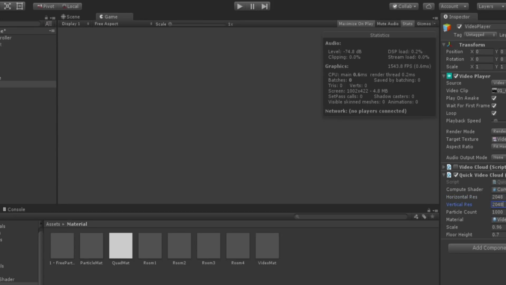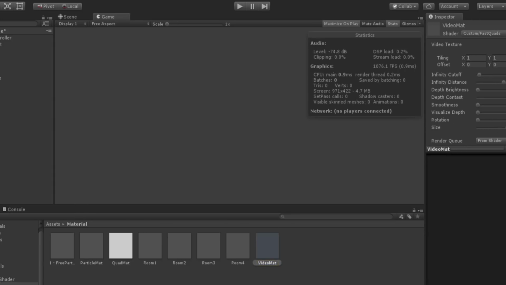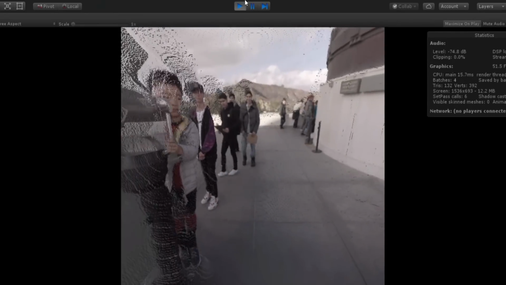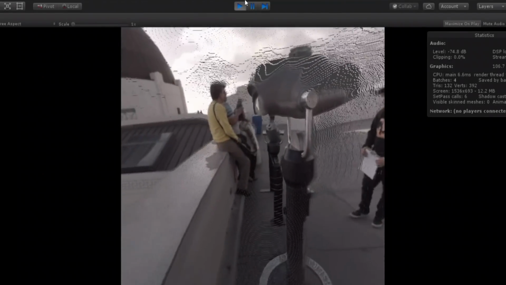So we're actually going to go down in resolution back to 2048 by 2048. Even though this is a lower resolution, I can switch to the new shader that allows me to change the billboarded quad size, and that way fill up the space between points and get rid of that screen door effect. You can see immediately there's already a lot more color and a lot less of that gray background, even though we're back down to 2048 by 2048.